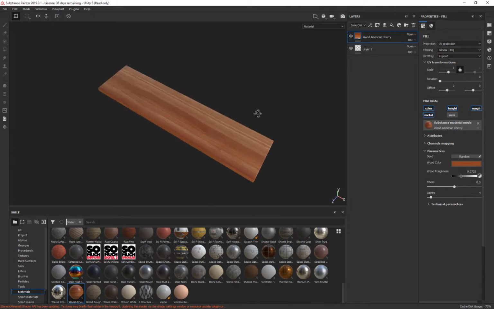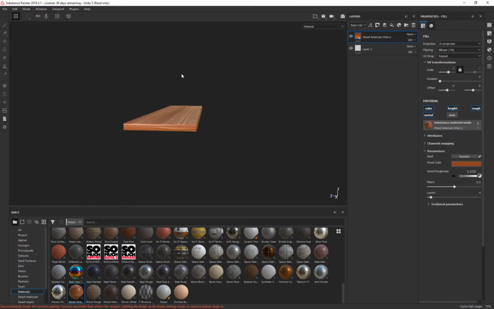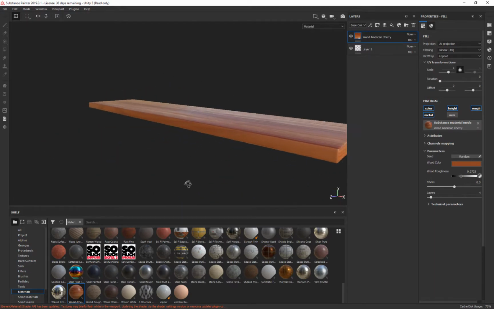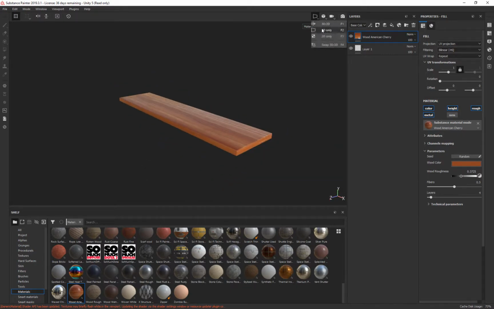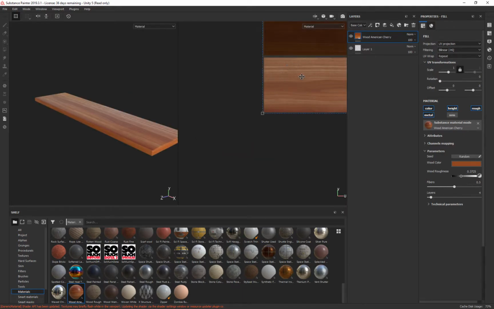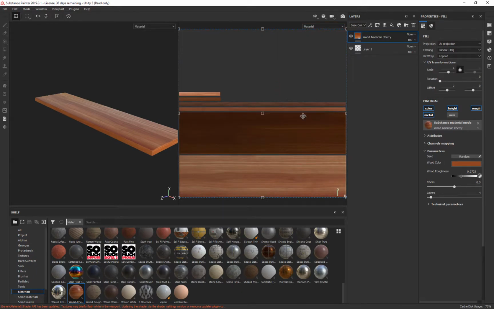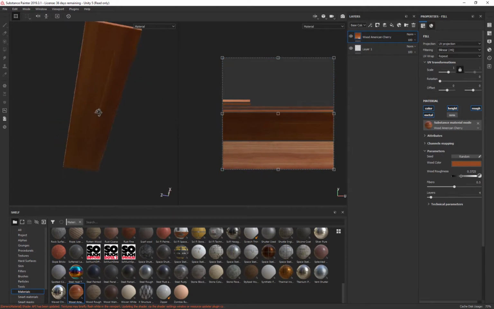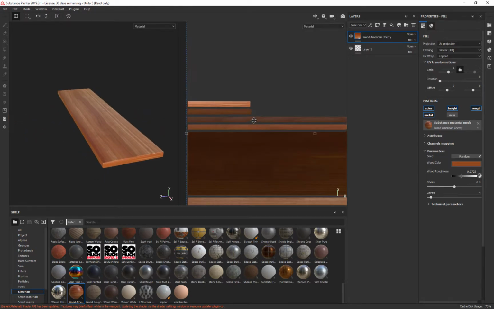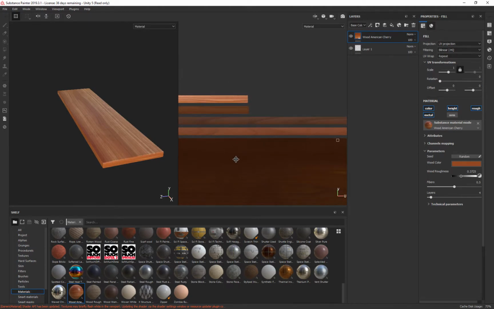But the big thing that I have a problem with the way this is set up is it doesn't cover the ends the same way, meaning that it's using that same map across all the edges of the object. If you open up the 2D aspect of it, so 2D, 3D, I don't want to push F1 because the recording software actually has a different shortcut for that, so I'm just going to click up here, plus it's easier for you to see. Now if I push F for full frame, you'll see that it has this texture on the top, the same texture all the way through, and it's just putting it on the object in different areas exactly the same. So it's the same texture, it just goes all the way down.